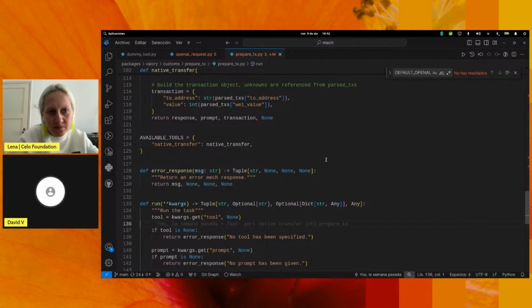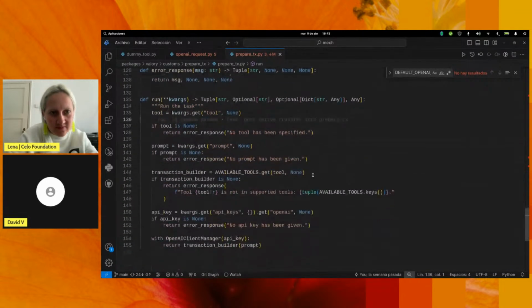It does not settle the transaction, but listens for requests made using natural language. For example, I would like to send one Celo to Lena or to this address. So you can think of this tool as a template to work on top. It's called prepare transaction, or prepare underscore tx.